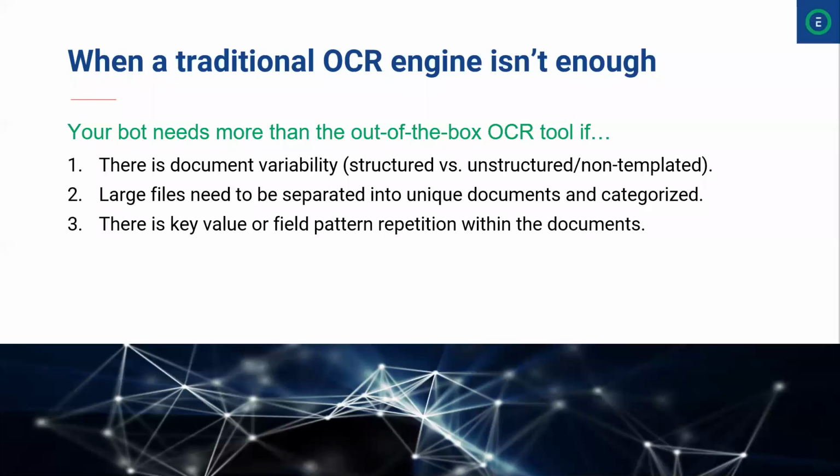So maybe you have multiple dates or addresses in a contract or a mortgage loan, and you need that date information for the document workflow. OCR alone is not going to accurately extract the necessary data because you need to take multiple data points from that overall document to verify that you're getting the appropriate data field for that robot moving forward. So those are going to be some of the big things to look for when you're working with a traditional OCR out-of-the-box solution within your RPA system.